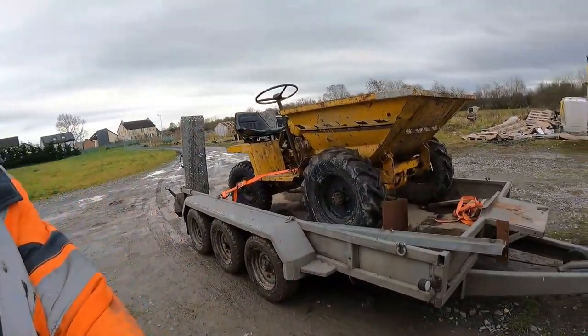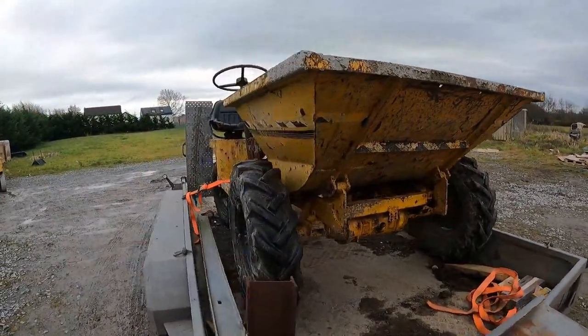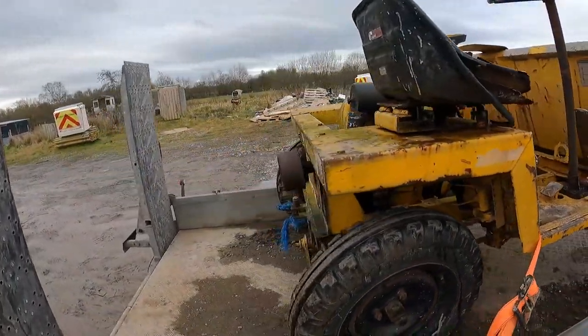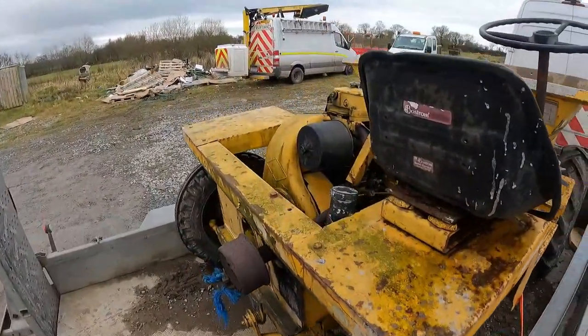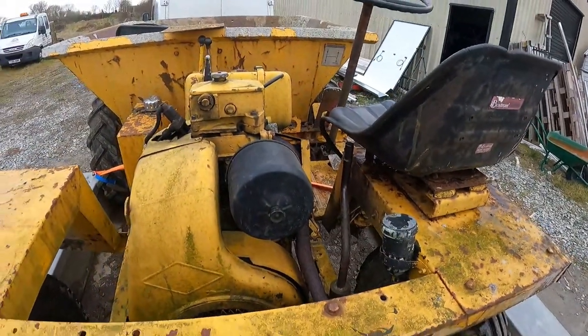All right, I just bought this dumper here, so I did. Just show you around it here. I just bought a wee cheap one, so I did. It's air-cooled diesel, and you use a hand crank to start it.